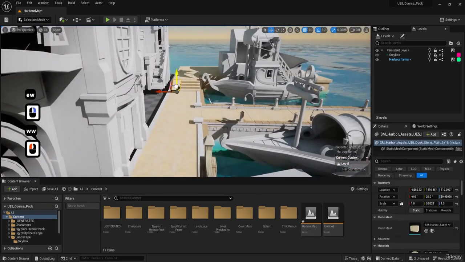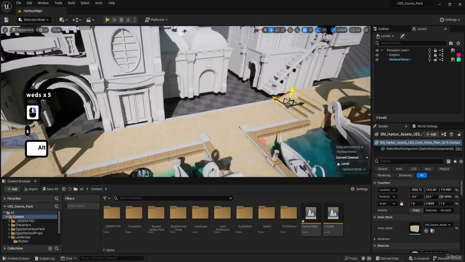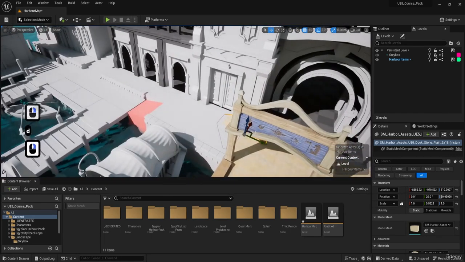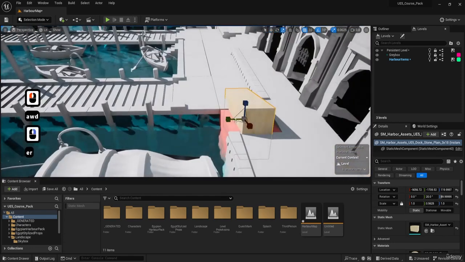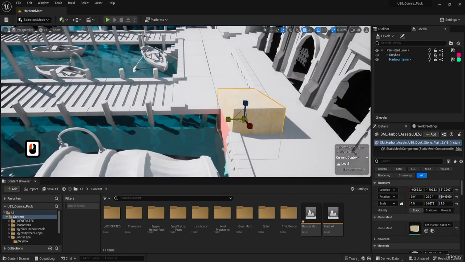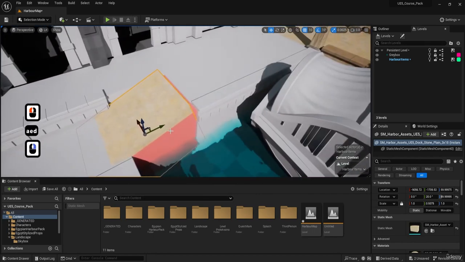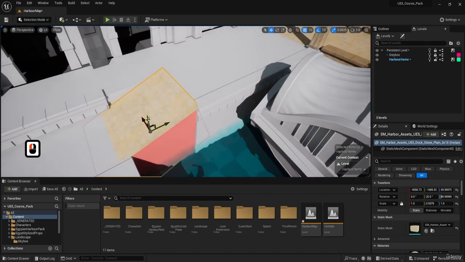I'm just going to grab the same platform that we had on this section, going to hold Alt, move it all the way to the side like so, and see how well this will fit in. Just like that. We might need to stretch it out a little bit back to its original size, just like that, and then drag it all the way down, just like so.